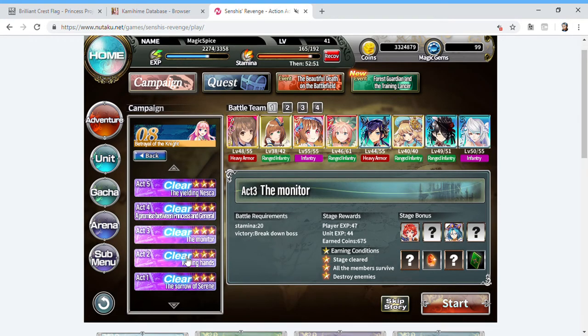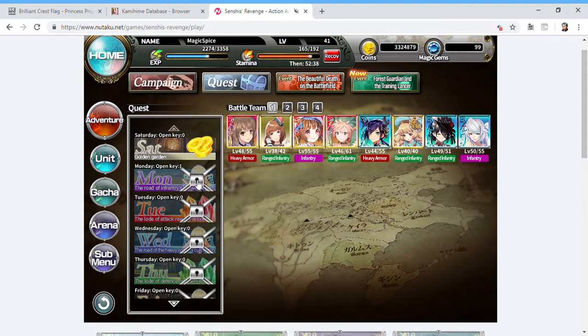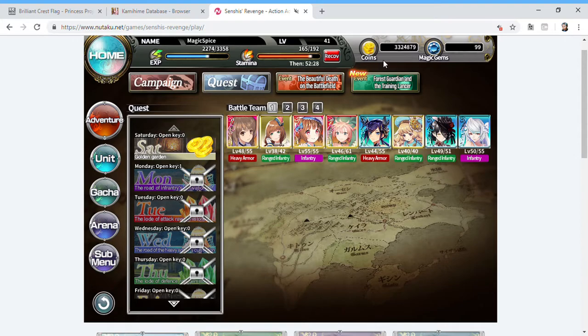It doesn't increase unit EXP. I've confirmed that one. Now, in the case of unit EXP, you can grind it out on these quests, but hands down the best way to get it is through the Monday, the Wednesday, and the Friday quests. So you can actually get that type of stuff. Currently, where I'm recording this is the Saturday quest. It is a very good way to rack up coins. I've done it quite nicely.